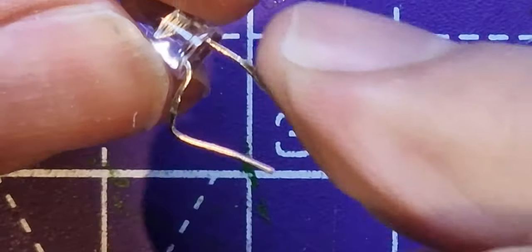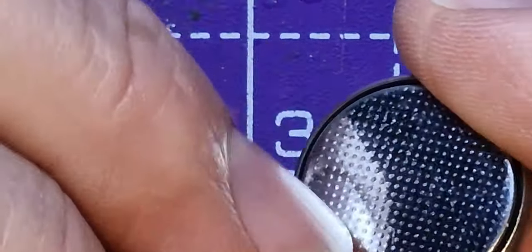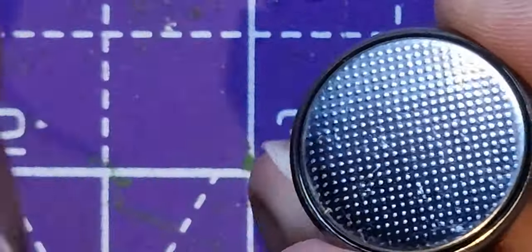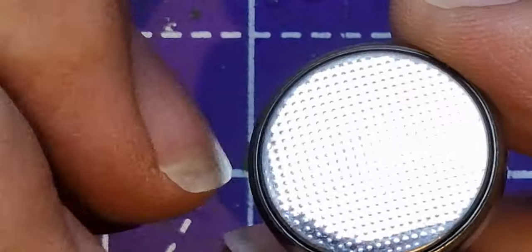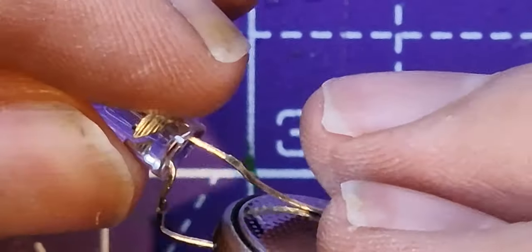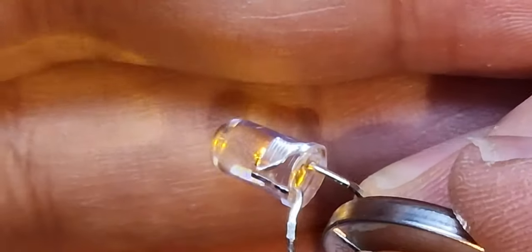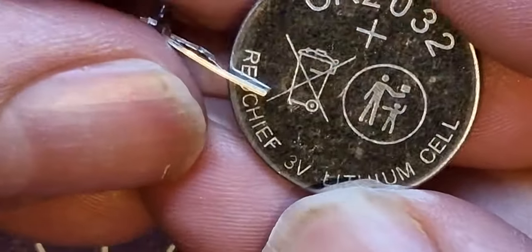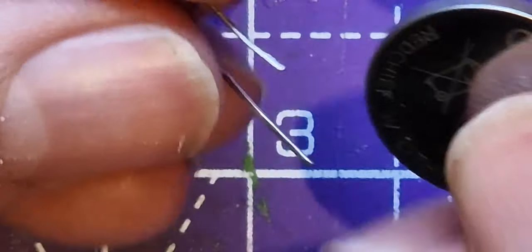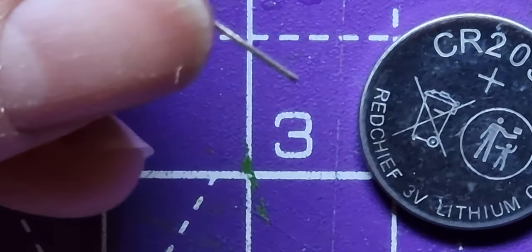Now, if you look at that there, the leg that goes straight down goes to this bit, which is the negative, I think, area of the battery. So the bit that's rippled is the negative. So on this one, that leg there, the non-bent leg, goes to the negative. And then this bit goes to the positive. So this is the leg that gets pushed onto the side of it within the switch. Let's zoom out a little bit now.